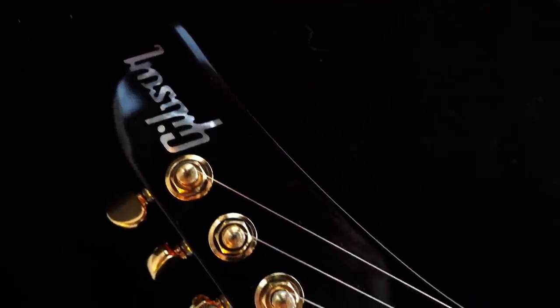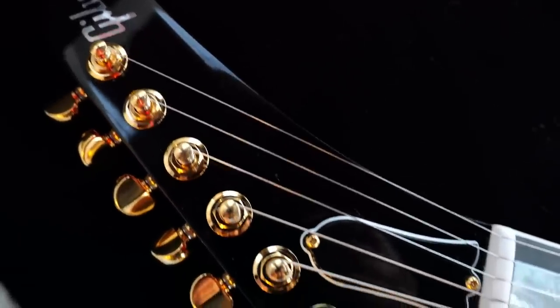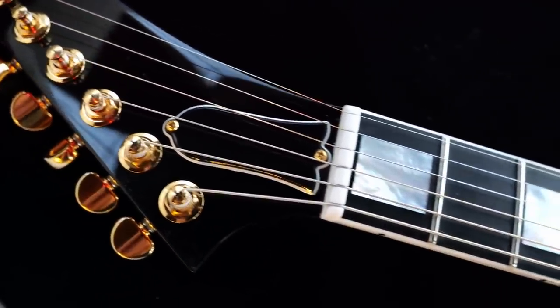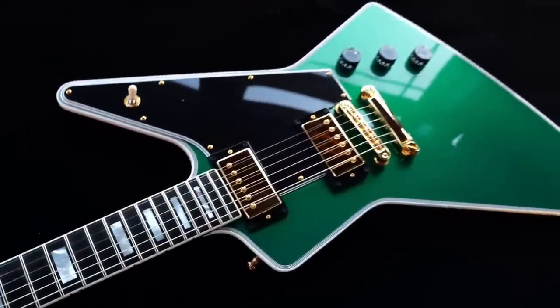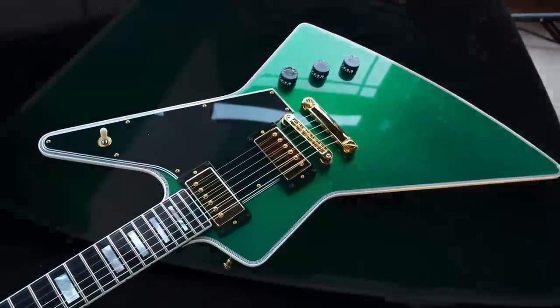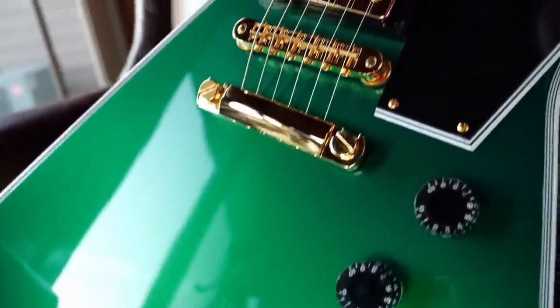I've always been kind of on the fence about these Explorer Customs. I've just found them to be ridiculously expensive for what they are. These are up to $5,299 brand new. But nowadays, the Explorer Carinas are like 10 grand. So in comparison, they've started to look a little bit more attractive price-wise. But that's why a lot of people went after those Lzzy Hales, as I was saying earlier. It's like half the price.